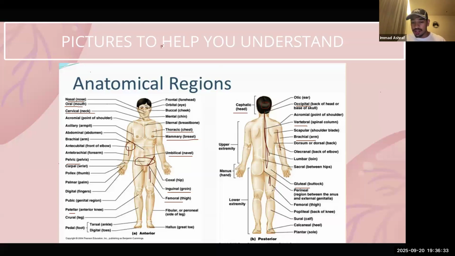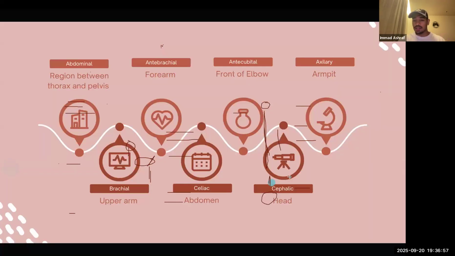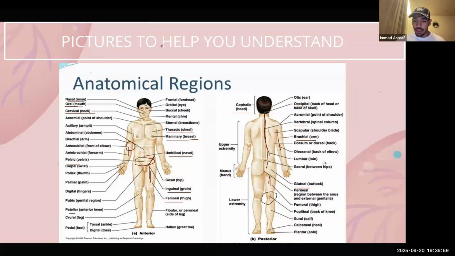Okay, this is pretty important too. This is called the popliteal region. The area or fossa behind your knee is called the popliteal region. The popliteus is a muscle; the popliteal region is the area. And then that's it, really. Again, I'm not saying you need to know all of this. You're going to learn all of this eventually, but yes, it can come up. The ones that I mentioned on these two slides can come in your exam because he mentioned these specifically. The others might not come, but you still need to know them eventually.